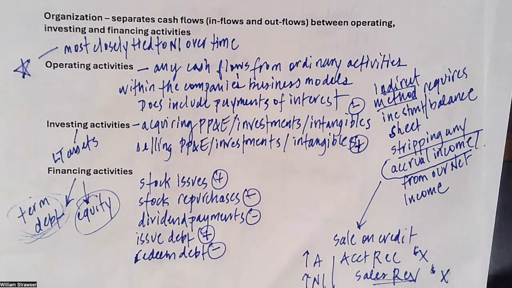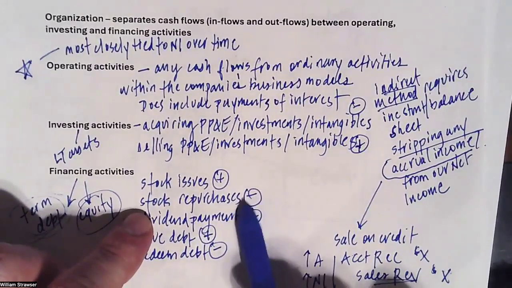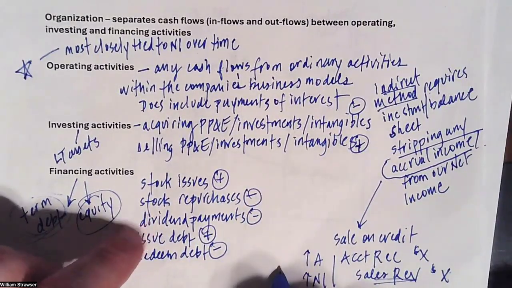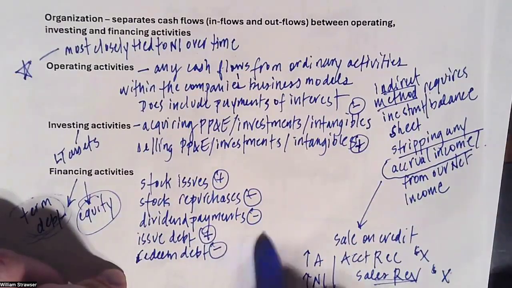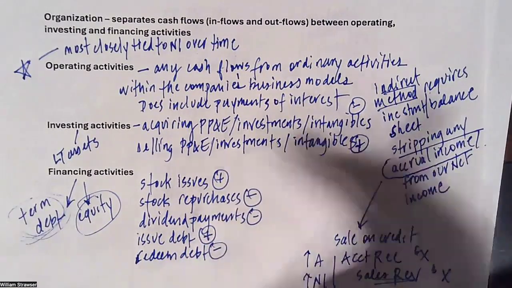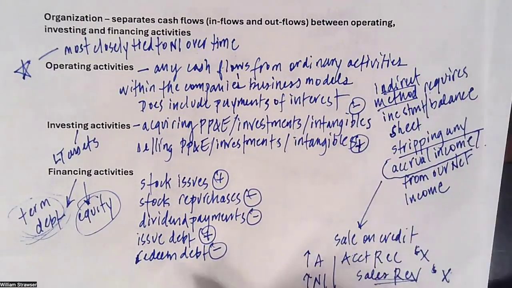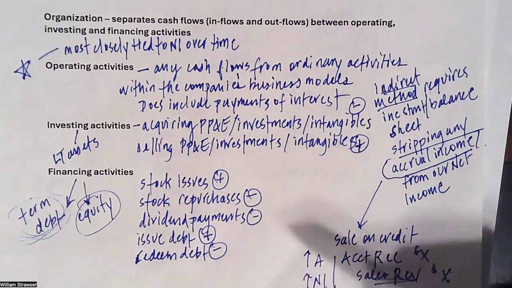Financing activities are seasonal, if you will. If we have a huge stock issue, yes, this will be positive, but companies do not often issue shares of stock to the market. Stock repurchases, what a lot of companies do, will force our financing flows negative, as will dividend payments. When we issue debt, we'll show some cash inflow, but when we redeem it, it'll be an outflow. So, really, the financing activities of the company can go positive or negative depending where the company is.